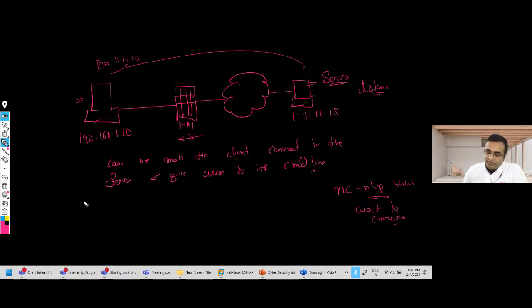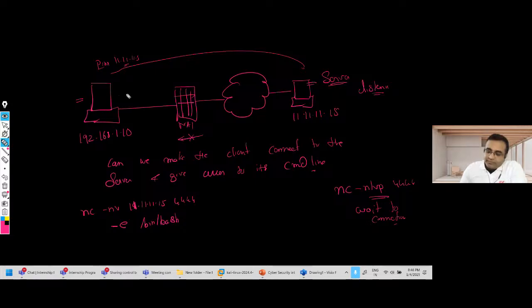So now here I'm going to do nc -nv, give the IP address 11.11.11.15, and I'm going to tell the port number is 4444. If you remember, I gave the -e option in the server mode previously. This time I'm running it in the client mode, right? On the client side, I'm going to do that part.